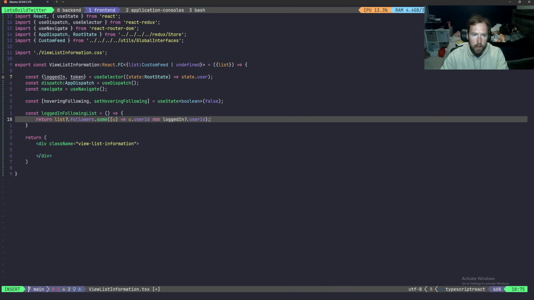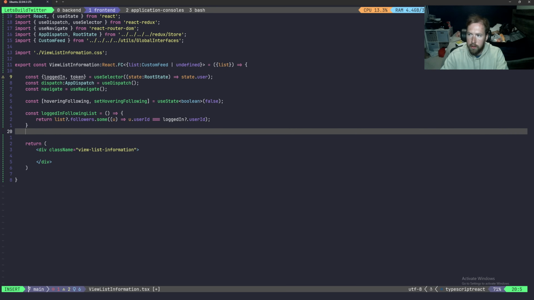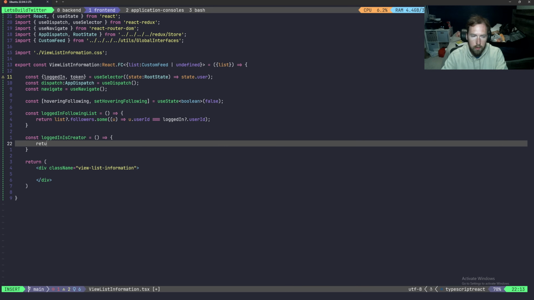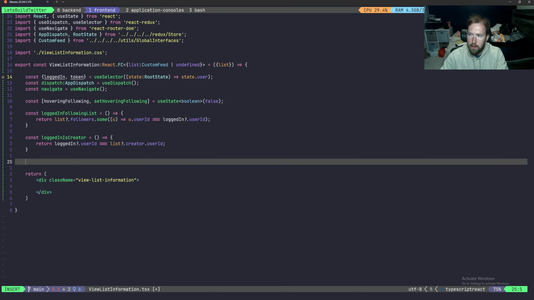So we're checking to see if the user is inside of the following list. Also say const logged in is creator. We'll do an arrow function here, and inside we'll say return loggedIn.userId equal to list.creator.userId. Those are utilities.